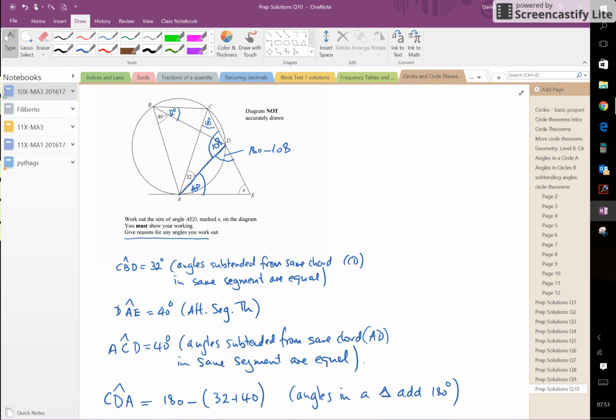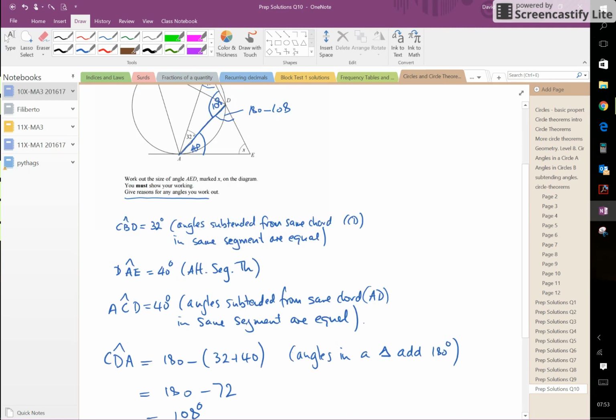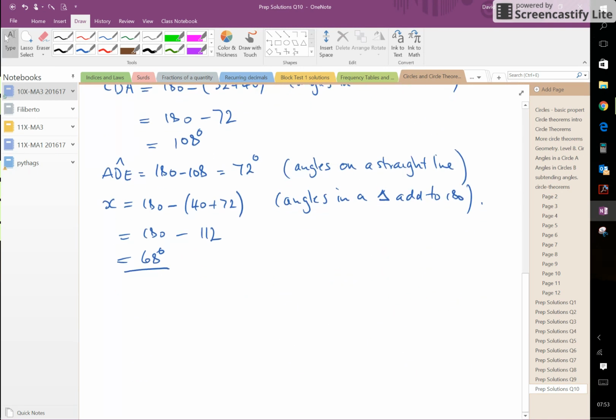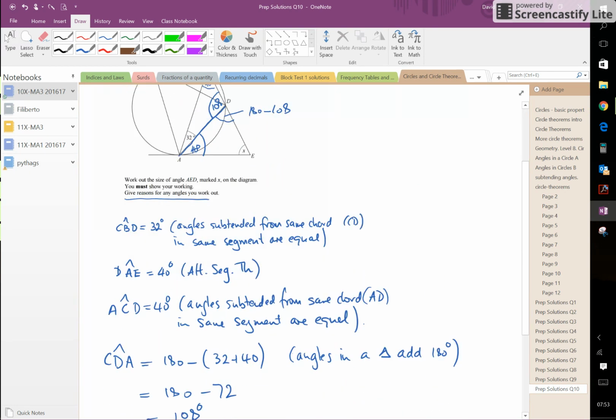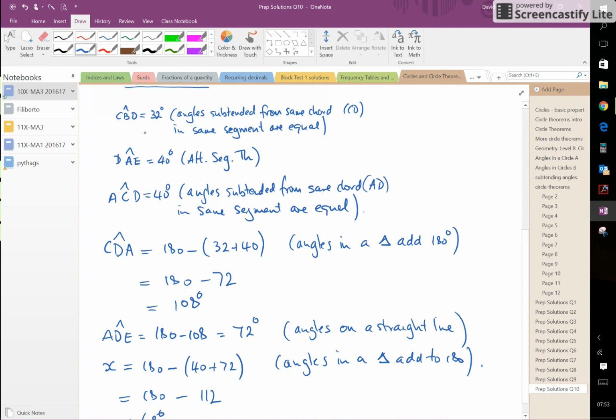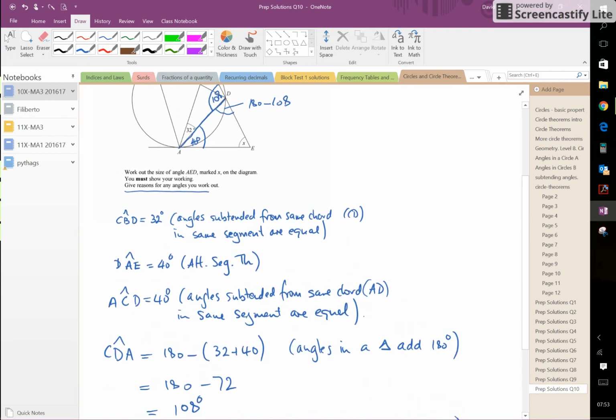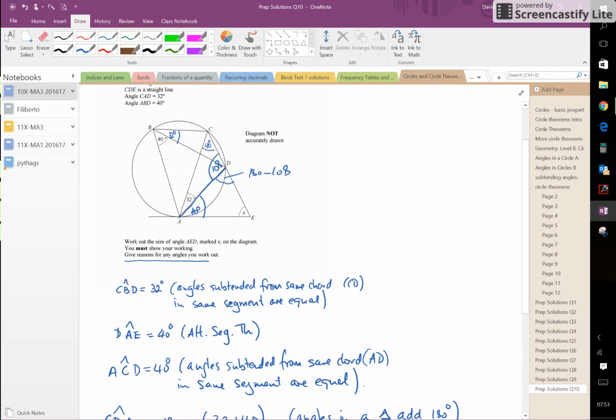It's quite a long one. Don't be scared of writing down things to do with your circle theorems, because it's going to get you your method marks. Now, there are 5 marks available to this question, I think. So you're expecting 5 sort of things here. 1, 2, 3, 4, 5, you know. So yeah, quite a lot of work involved in that one.